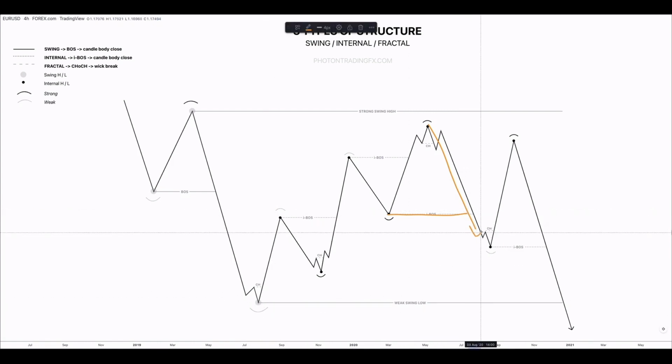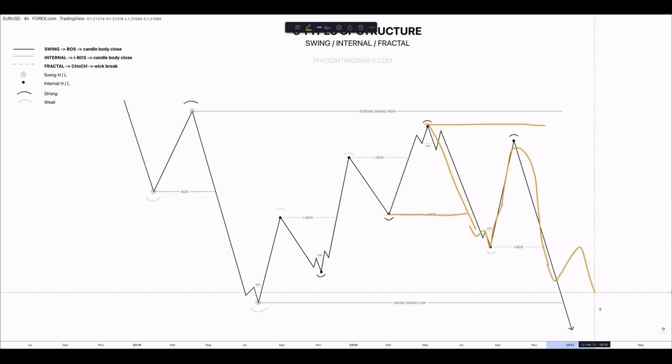Because then when price pulls back, we may get a bullish change of character to signal the start of the internal pullback. But remember, this is the new strong protected internal high. Price shouldn't trade any higher than that. So when we get that pullback, we want to look for those high probability shorts now to target at least the weak internal low, but it should stay bearish until it takes out the weak swing low, okay?